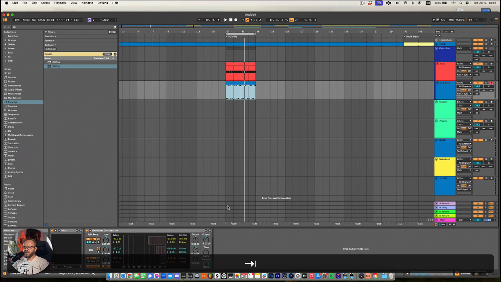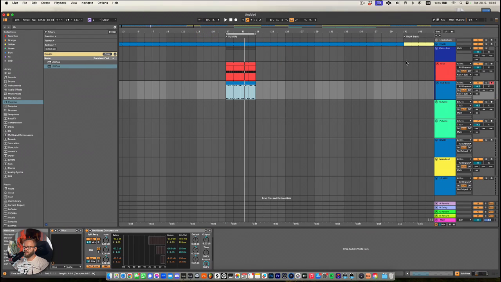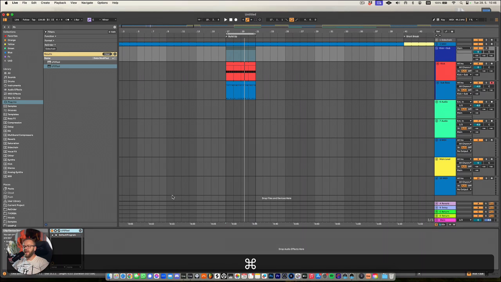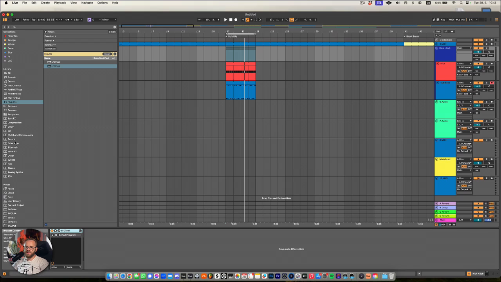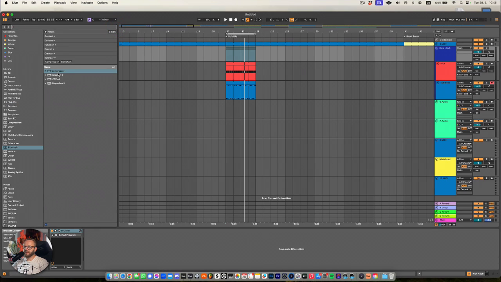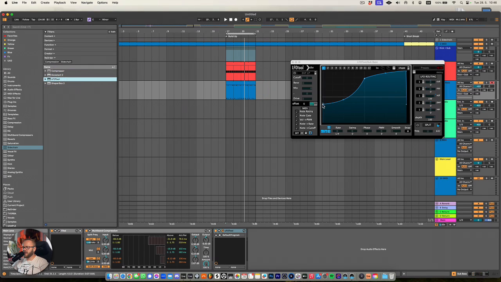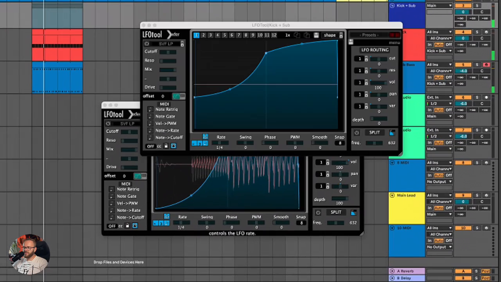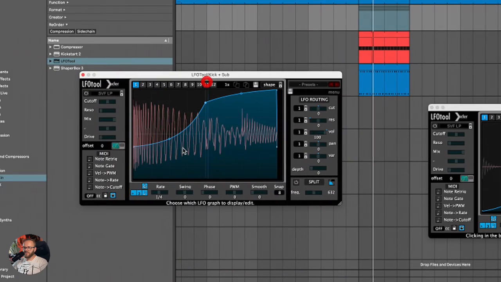Now they are surely fighting for space because they play together. So the best thing we can do right now is to sidechain this bass line. You have several options. You can use LFO Tool, Kickstart, Nicky Romero's Kickstart, or even just a normal compressor, but I'm gonna use LFO Tool because I found it the simplest. Let's put it on top of here, and let's just slide this all the way down. That's basically what we want to do here. So when you look at it now, we don't have so much fight over here.